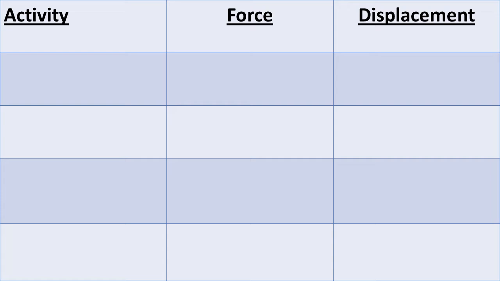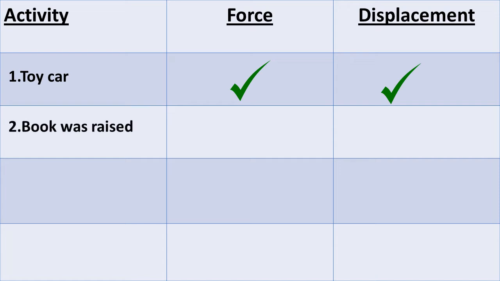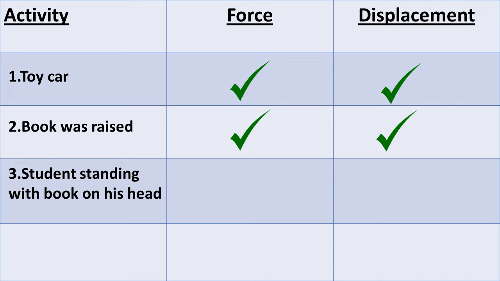Now let's see a few examples on this topic. Mike is moving his toy car. Is he applying force on the toy car? Is the car getting displaced? In the second scenario, Ishan raises his book. Is Ishan applying force on the book? Yes. And is the book getting displaced? Yes. In the third scenario, Fatima is standing with a book on her head. Is she applying force on the book? Yes. Is the book getting displaced? No.